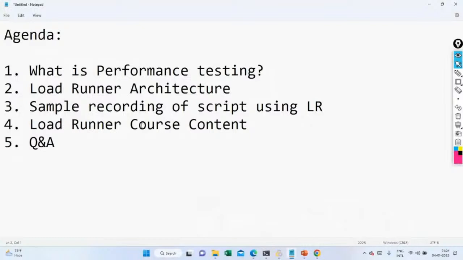So for today's session, the agenda will be what is performance testing, and LoadRunner architecture, because LoadRunner is one of the performance testing tools.